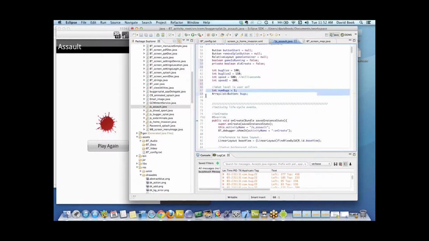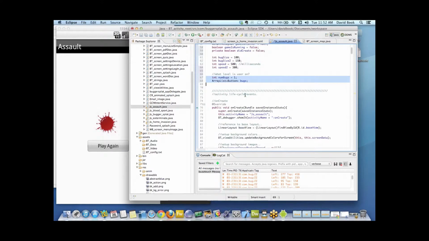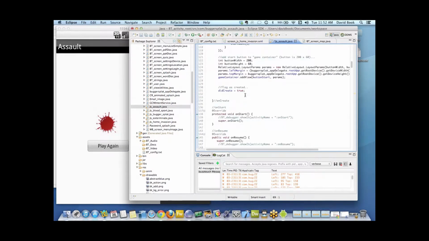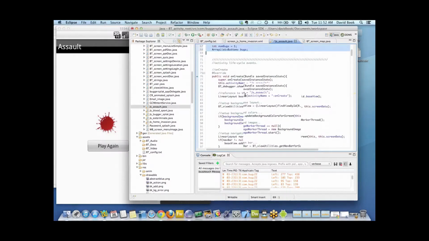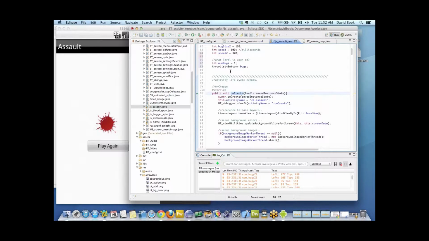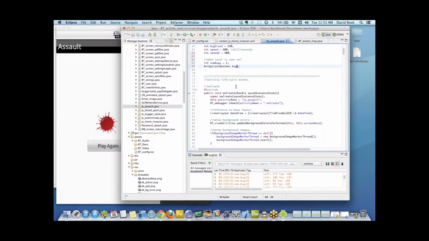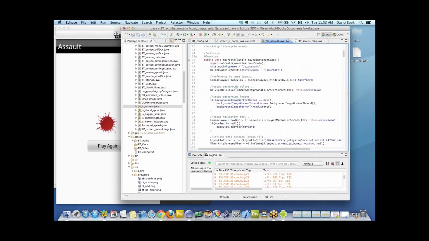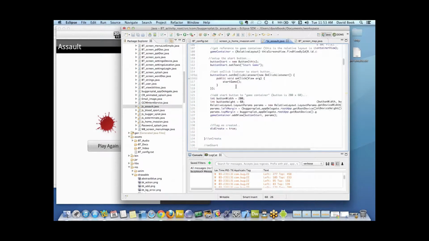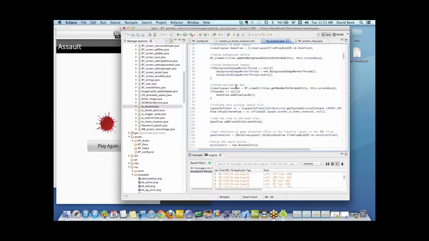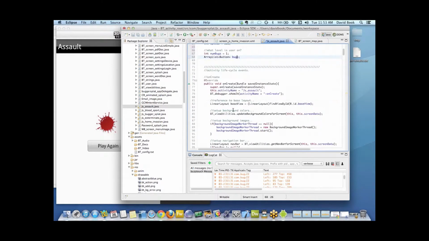So we have these 2 variables we need to work with here. When the screen loads in the onCreate, let's figure out what level they did last time. The first time they play this game, there'll be nothing, right? We need to do that to fill up our array of buttons that we're going to then add to the screen.